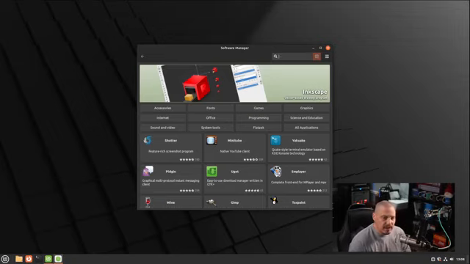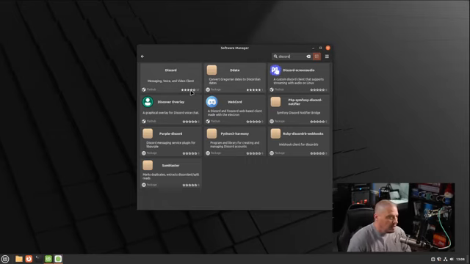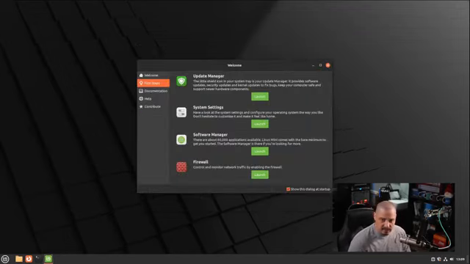Let me search for something that I know is only available as a Flatpak, or it's not available through the apt package manager. So some proprietary software like Discord, for example, I know is available on Flathub as a Flatpak. If I click Discord here, it'll let me know the repository it's installing from. It's from Flathub. So this would install Discord as a Flatpak if that's what I wanted to do. I'm going to decline taking that though.